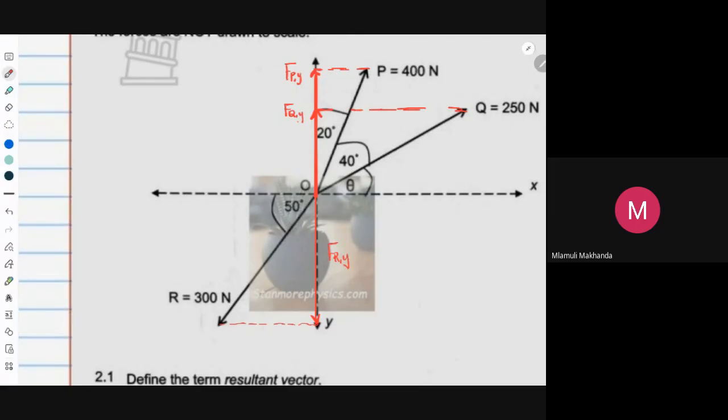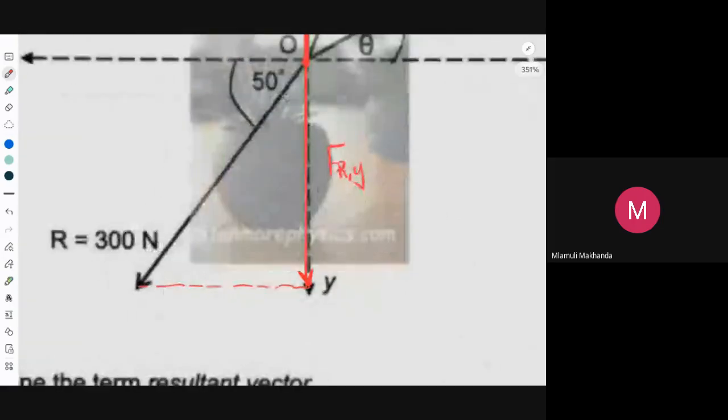So I took this question paper from this website that you see in the background. It's done more physics, I think that's how you pronounce it. So if you want more of these, you can go there. They have quite a number of question papers. You can just download them. Yeah, I think they also have memos as well.